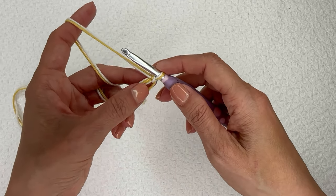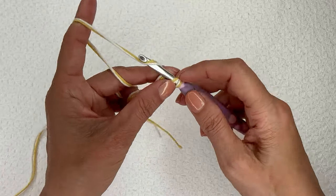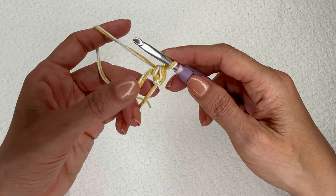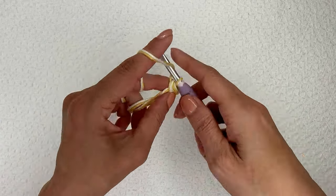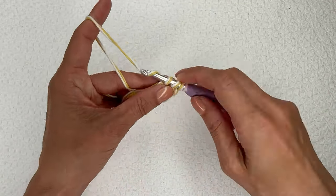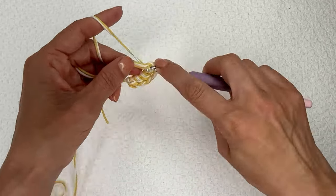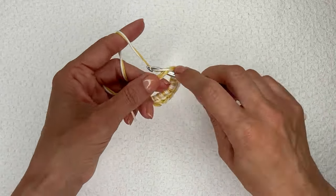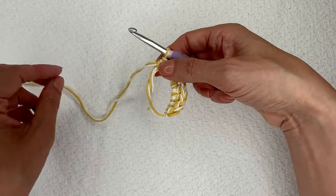Now I'm going to do a single crochet in the circle, so one single crochet. And now I'm going to do 7 half double crochets in the same. So one half double crochet, 2, 3, 4, 5, 6, and 7. And we are not joining here. We are going to work in a spiral for the entirety of the pattern.